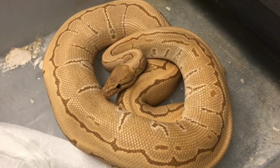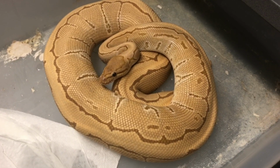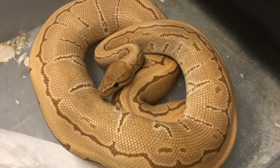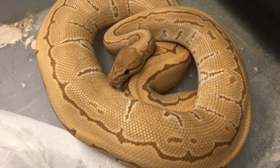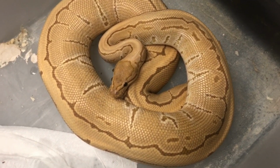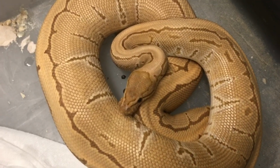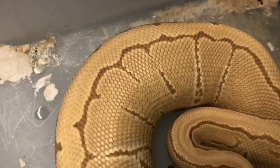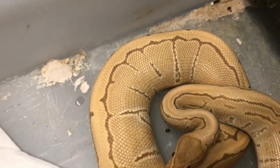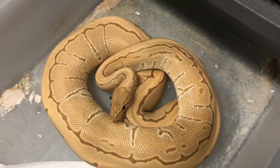That's a big girl there. This little ball python is an ultra male pinstripe. I mean, just those two genes alone really complement each other pretty well. We've produced some Orange Dream Ultramels, Orange Dream Pinstripe Ultramels from this girl the past 2 seasons, we're going to try again. She's nice and big. She will be laying eggs, guaranteed, in a couple weeks.